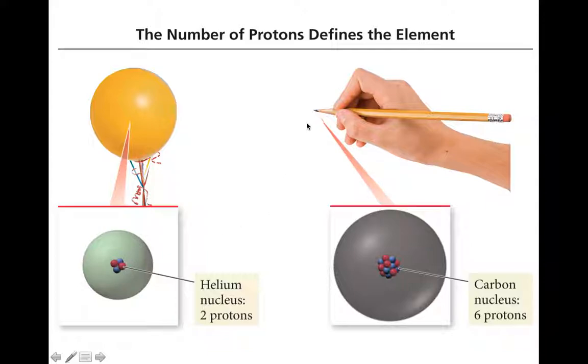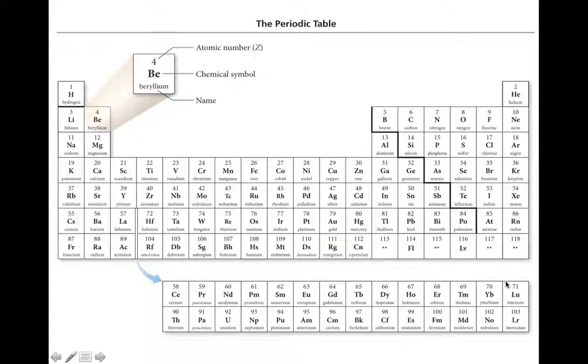Okay. Now take a carbon atom from the tip of a pencil. The carbon nucleus has 6 protons in it. I think you can see all 6 of them there. 1, 2, 3, 4, 5, 6, okay? So those 6 red spheres represent 6 protons. If an atom has 6 protons in it, it's a carbon nucleus. The number of protons defines what we call that atom. So anything that has 2 protons in it, we call helium. Anything that has 6 protons in it, we call carbon.